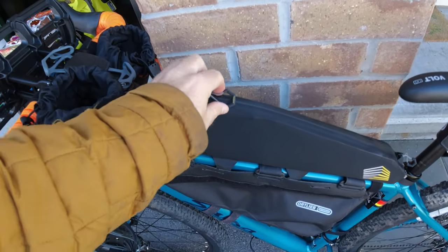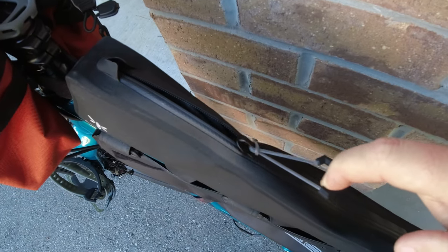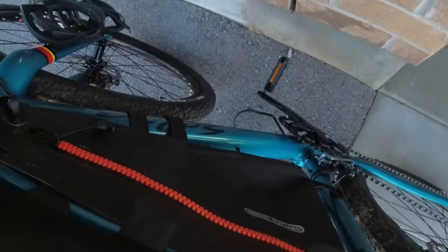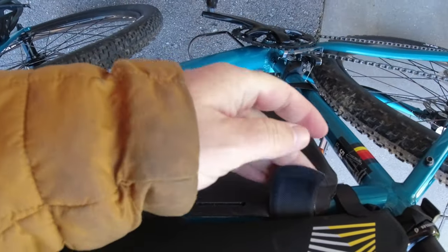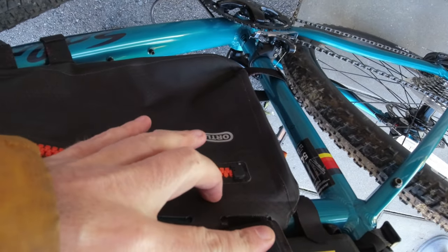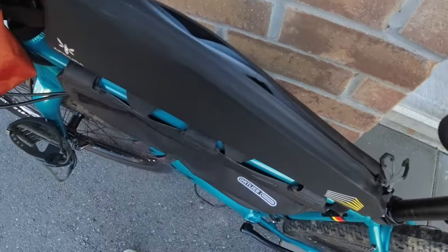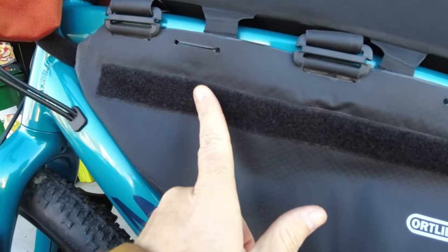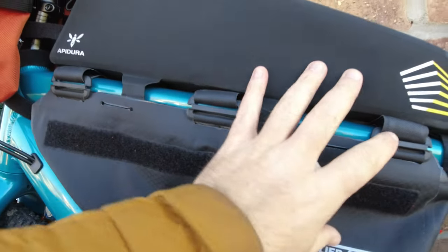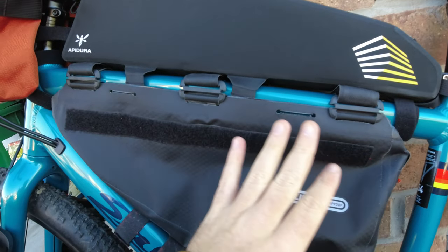The top tube bag is 2 liters, 2-way zipper, waterproof — I haven't used it yet and it's kind of stiff. I realized the problem I was having when riding: this flap kept getting in the way. The reason is I actually have these flaps on the wrong side. These end straps are supposed to go on the other side of the bike — this Velcro strip here is where those end straps are supposed to attach to. I just have to take these off, flip them around, loop them back through, and then it'll stick if it reaches.